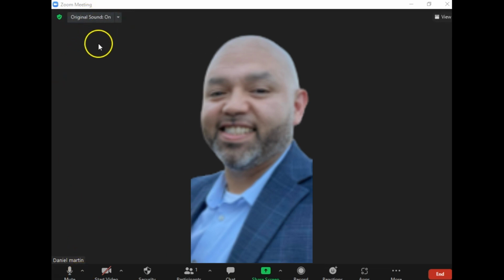The number one way to increase your audio quality on Zoom, other than getting a great microphone, is this secret button right up here. Do you have this secret button on your Zoom? Probably not, probably because you're not using the turn on or turn off original sound feature in Zoom. This is a great feature that I highly recommend all of you enable in Zoom, and here's how you do it.